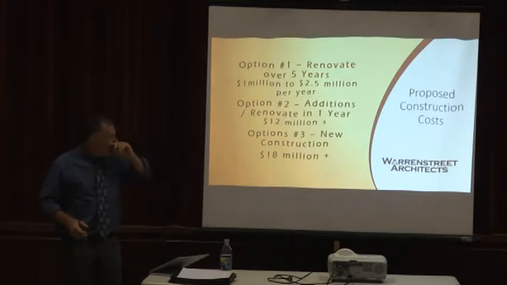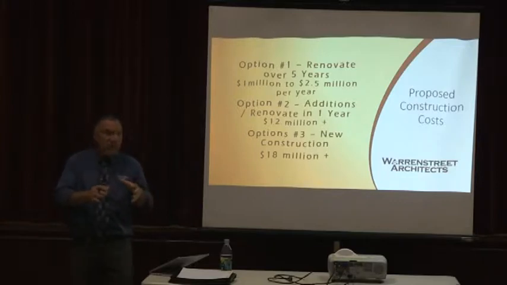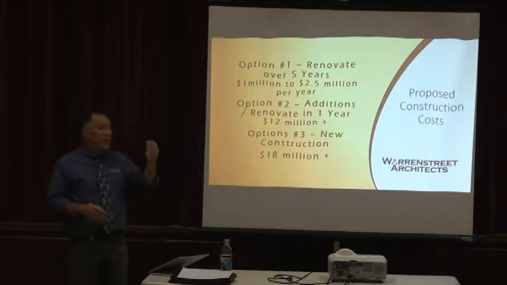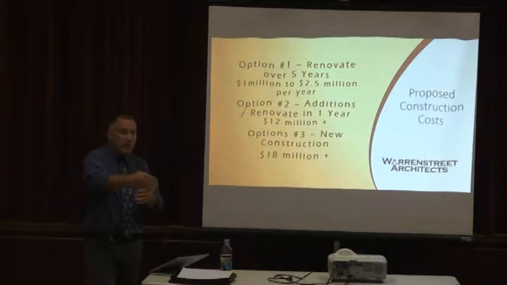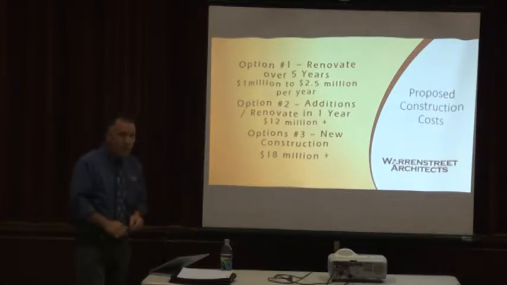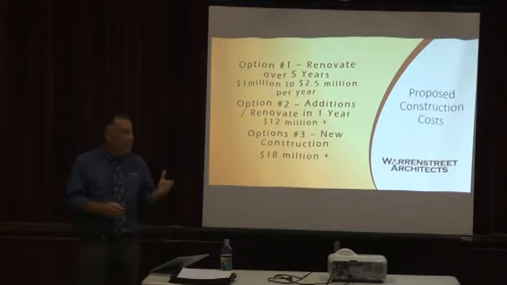So what I came up with was trying to group some of those things together so that they made some sense. The first year you're spending like $2.5 million. The second year it's more like 1.5, and then it trickles down to about $1 million by the time you get to year 5. By the time you get to year 5, you've spent about $9.5 million.